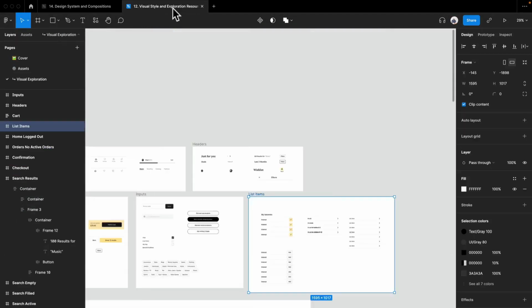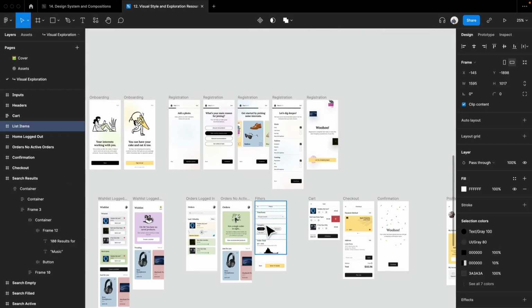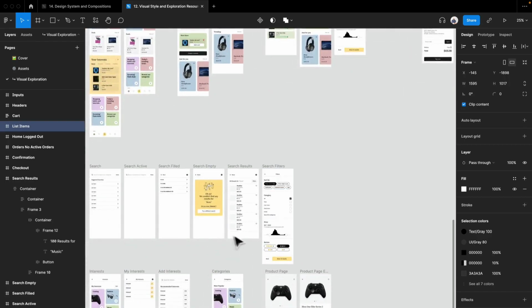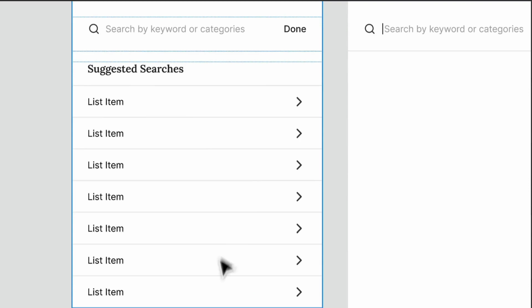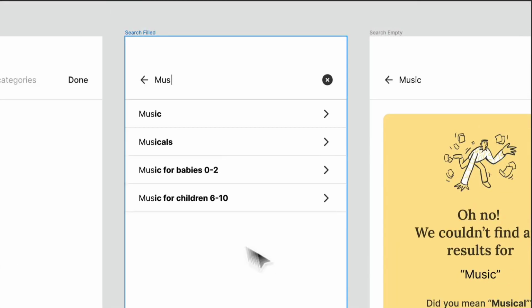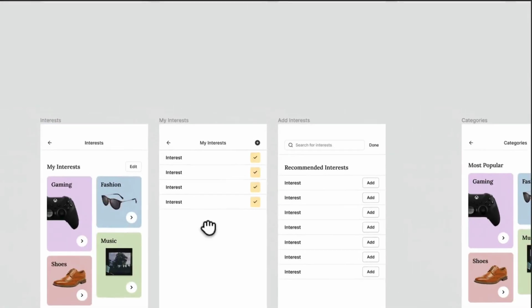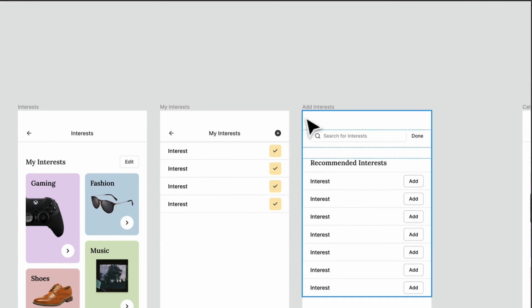Now if we go back to this section and look at some of the designs where we're using list items like this, we can see them either here, like your suggested searches maybe, or your type ahead searches and interests. So right now I've built it out into two screens, but we could possibly just use one screen for this now that I'm thinking about it.